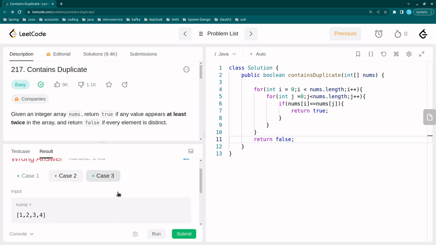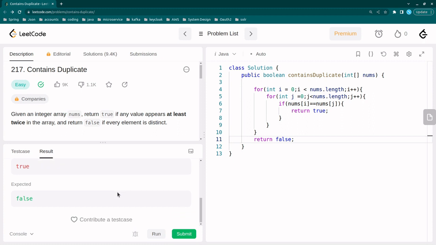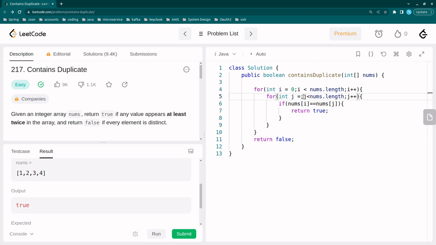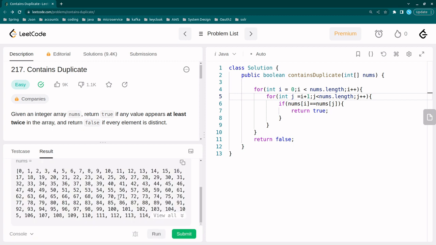Wrong answer. Okay, sorry, this should start from i plus 1. Right.